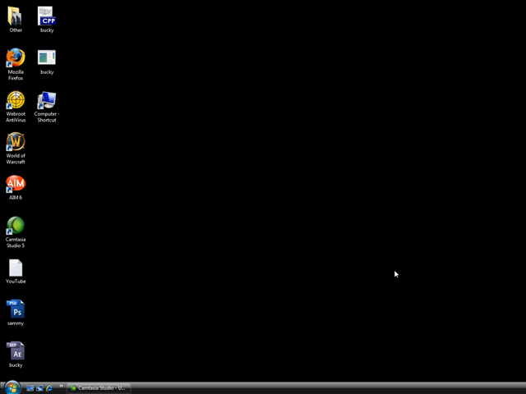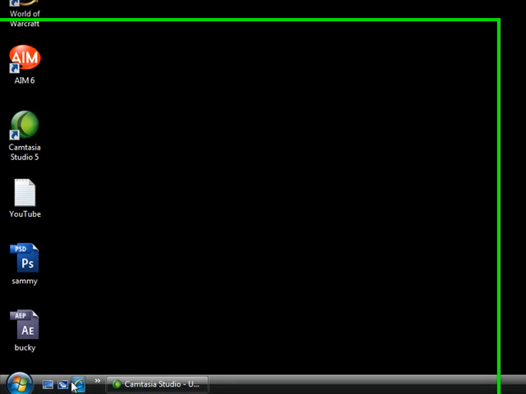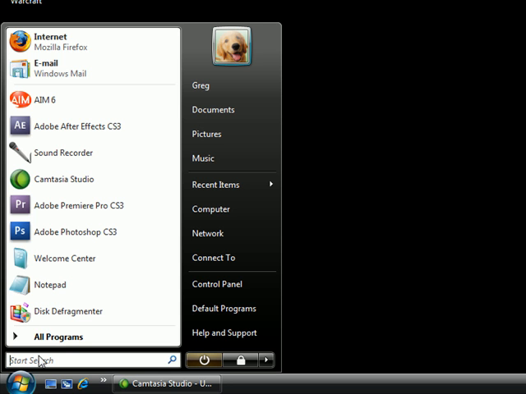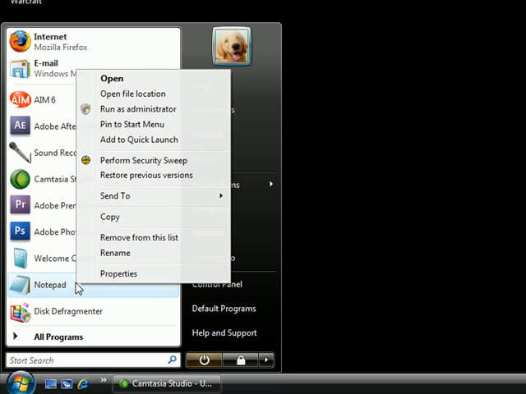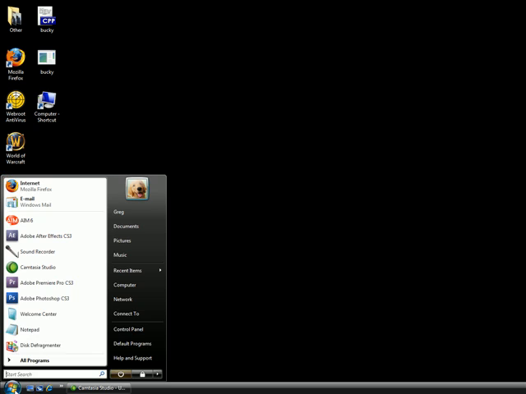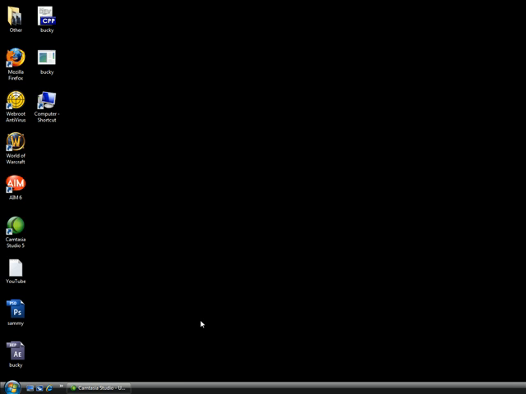So the first thing I want to show you guys is how to add these little icons to your quick launch. A lot of you guys see these icons but never really knew how to add or delete them from your quick launch. So here's how you do that. Go ahead and find any program that you want to add, and it's really easy. All you got to do is right click it and press add to quick launch, and there you go, it'll be added to your quick launch. So if you're really lazy and don't want to scroll through your whole menu, that's what you do.